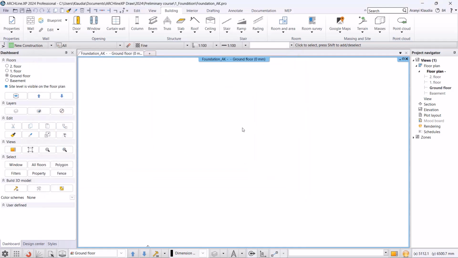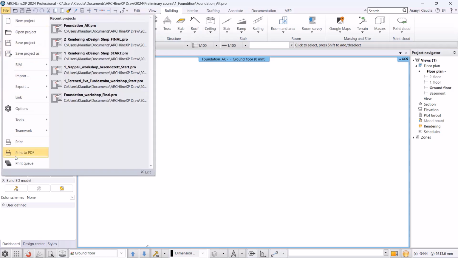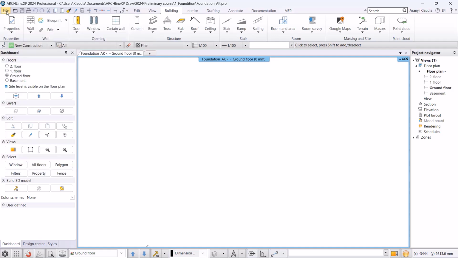The first thing I want to show you is the header, where you can see the project save path, and the project name. Next is the File menu. Here we find all common file operations like saving, importing, exporting, etc. Below the header is the Quick Access toolbar, where we find all common commands, which can be expanded later.